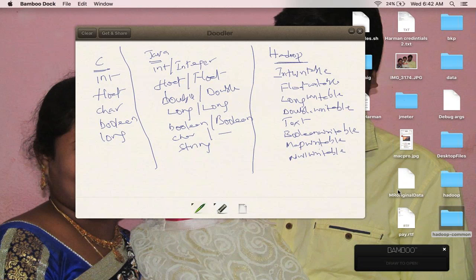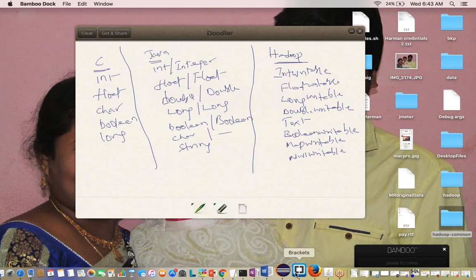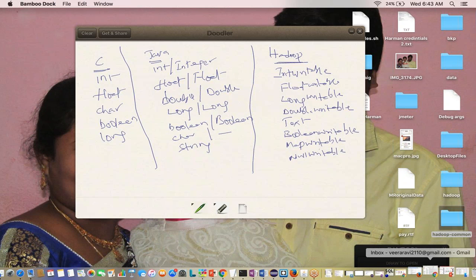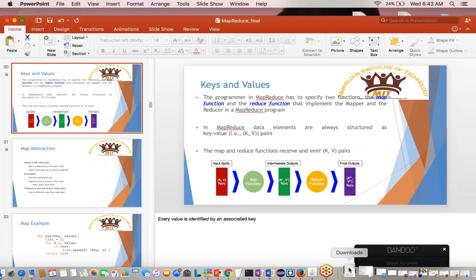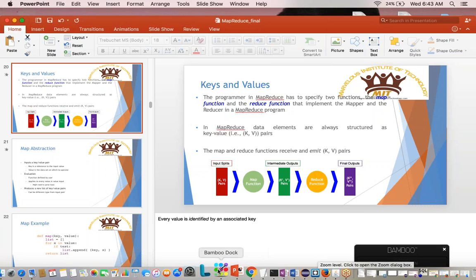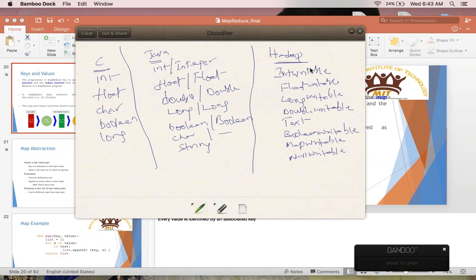If anyone wants to take notes: IntWritable, FloatWritable, LongWritable, DoubleWritable, Text, BooleanWritable, MapWritable, and NullWritable, you guys can take them.